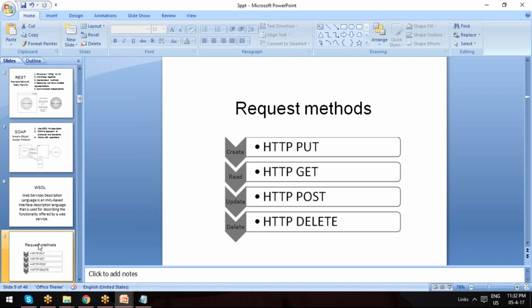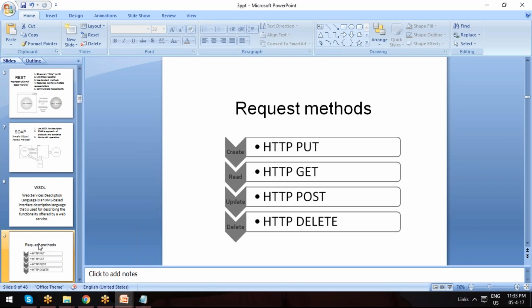And the HTTP get method: we have already created 10 users and I want to get those 10. How many users are available in the list, and how many products, like iPhones. I want to get all the iPhone versions available on your site. You are just fetching the data based on your query.